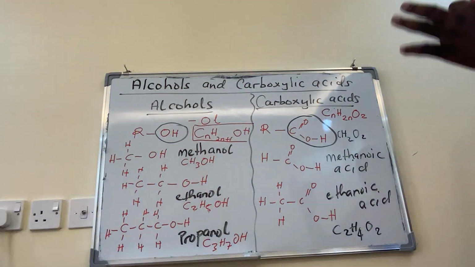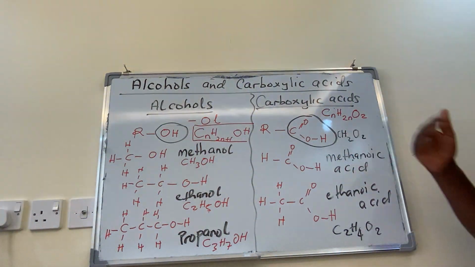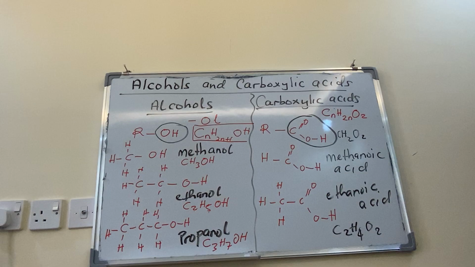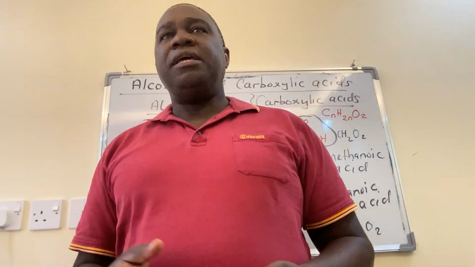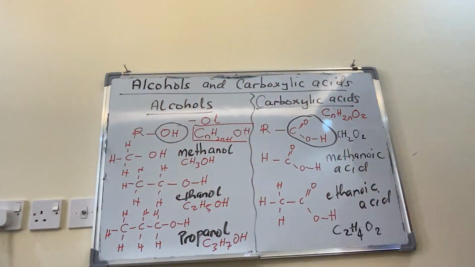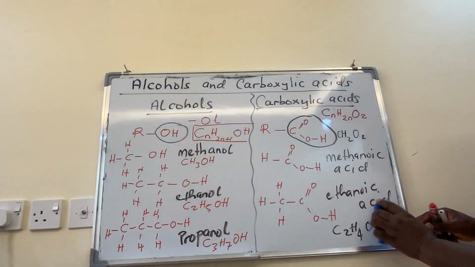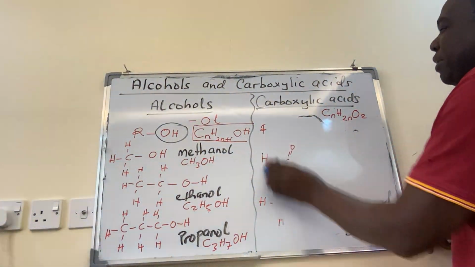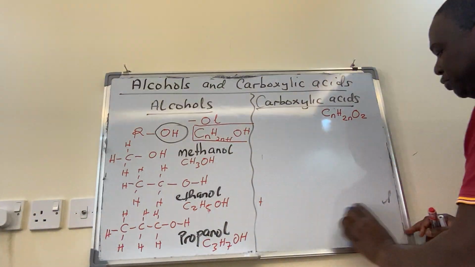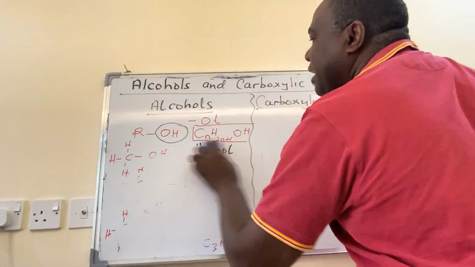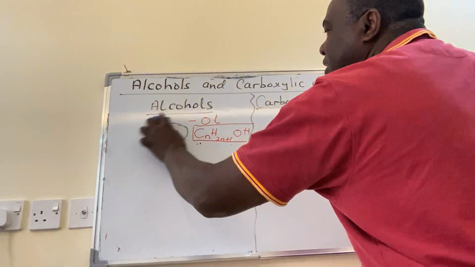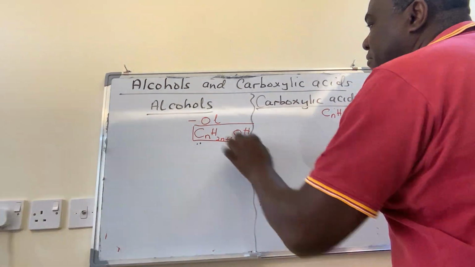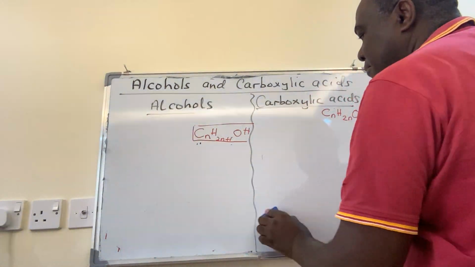You need to be familiar with the functional group for each and every organic molecule that you come across, and that will actually help you to derive the formula in future. So whenever I'm given a carboxylic acid, and they say the carboxylic acid has 3 carbons, how do I go about it? So I'm rubbing out, and I'm going to do a very short exercise so that you can see whether what we're discussing is applicable. I've rubbed everything and I've just left the general formula. We want to practice now.